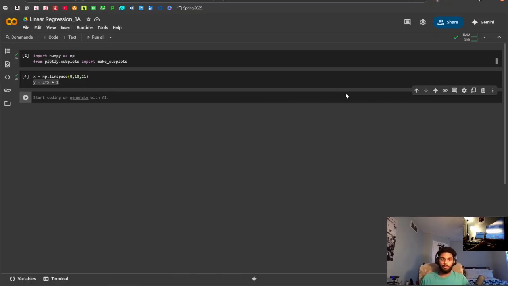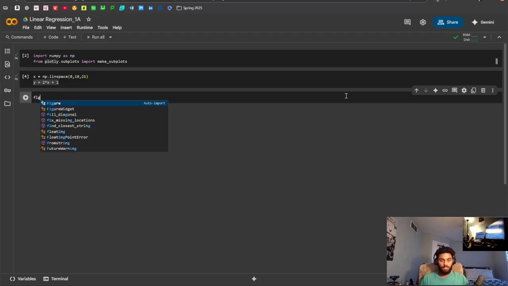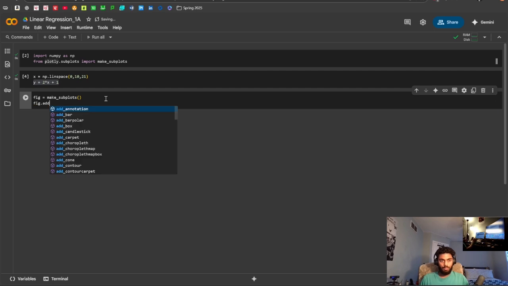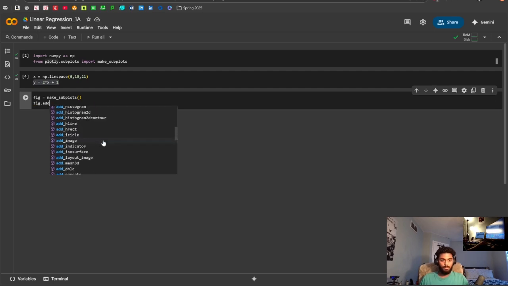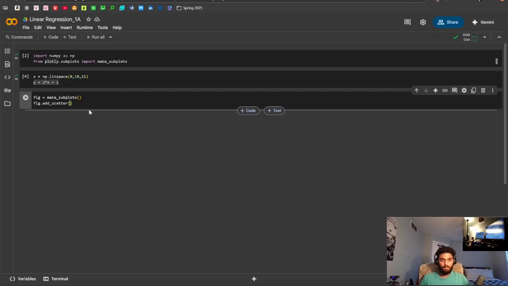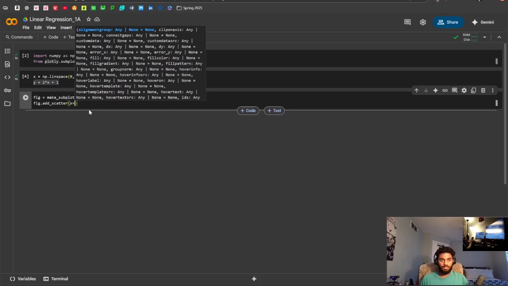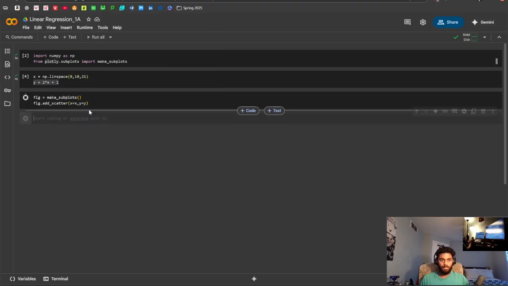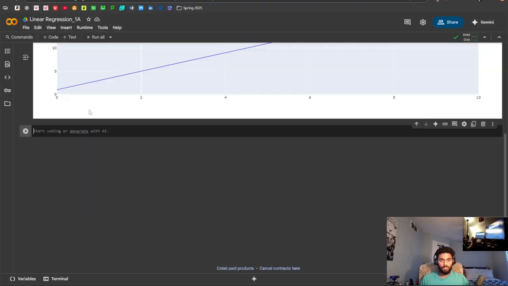So now that we have our data set, let's go ahead and graph it out. So we'll toss down something like fig equals make subplots, and we want to add a scatter. Add scatter, and we'll say x equals x, y equals y, and I believe that's all we need to create.